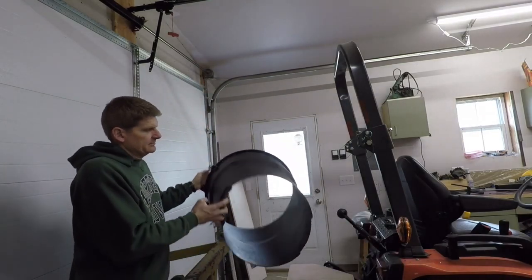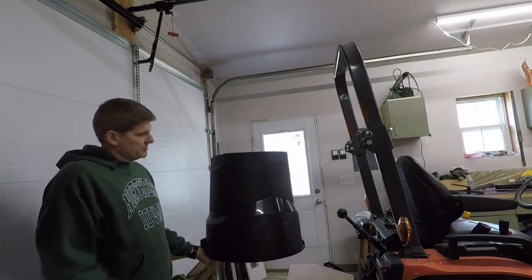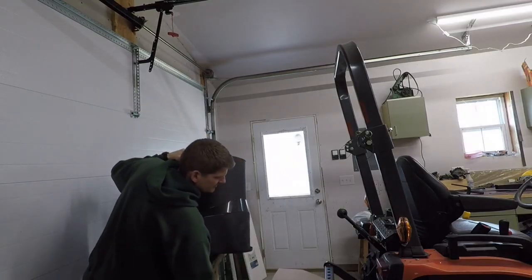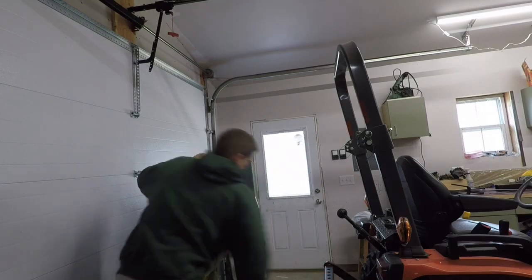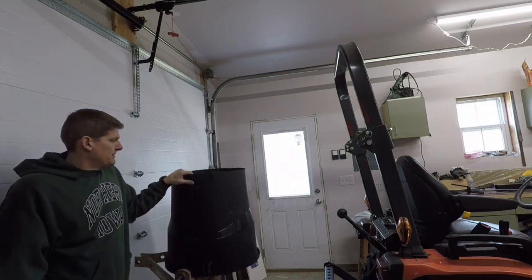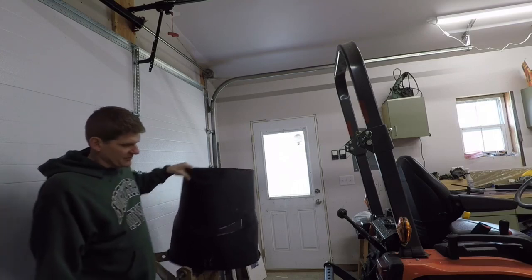I kind of started this and set it aside, but I cut the bottom off it. So what I was going to do is take this hitch bar here, it's in the tractor, and I was going to run that through, and I was basically just going to fill this thing full of concrete. But I'd like to make it something that looks a little better than that.